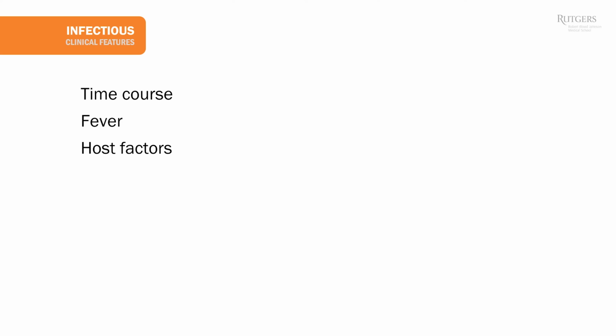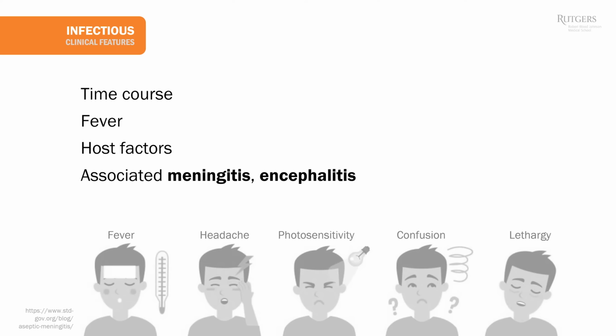Presence of meningitis, infection of the meninges, and encephalitis, infection of the brain parenchyma, is also diagnostically helpful. Certain pathogens do not cause CNS disease until infection is disseminated. Aspergillosis is a good example, and it actually causes encephalitis. Neurocysticercosis also loves the brain much more than the spinal cord, and in fact, it's a common cause of seizures worldwide. The clinical symptoms of meningitis and encephalitis you probably already know, and they're illustrated below.